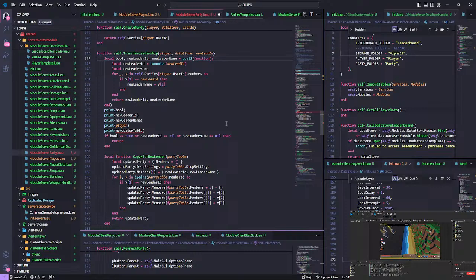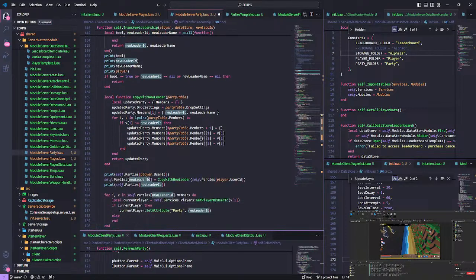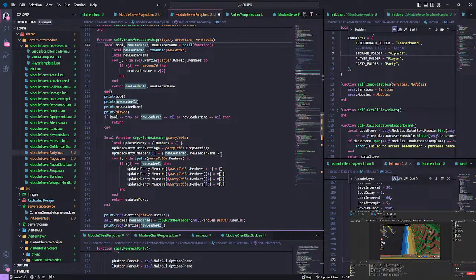Yeah, I'm going to ignore that one. So no longer new leader table. So I should get the ID here. All right, let's try this again. Oh, I'm still in here. Let me clean that up. Trying it again.